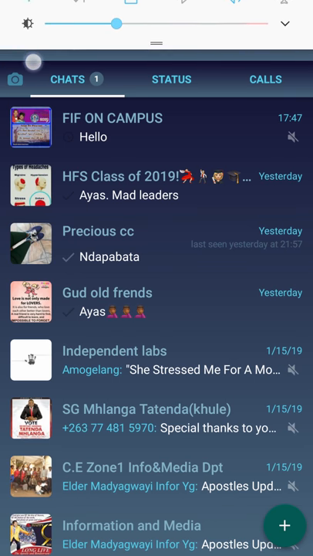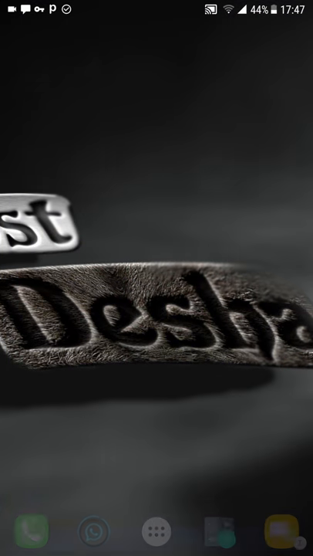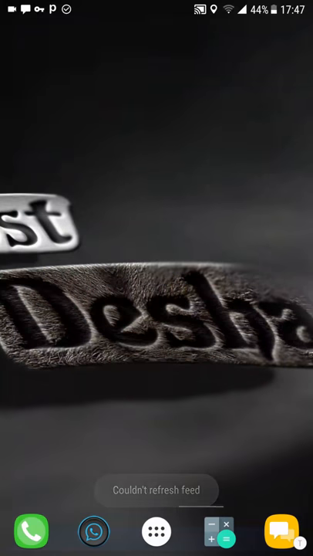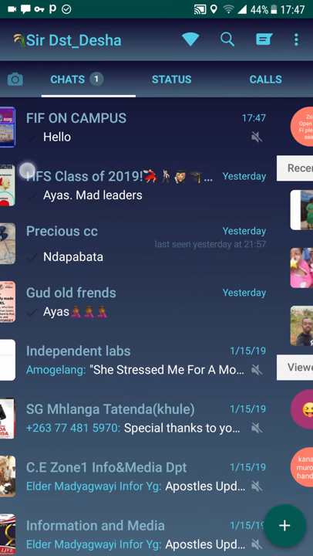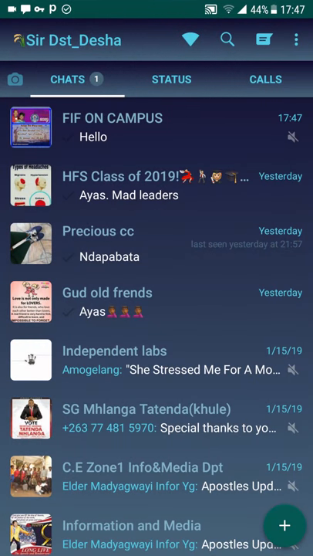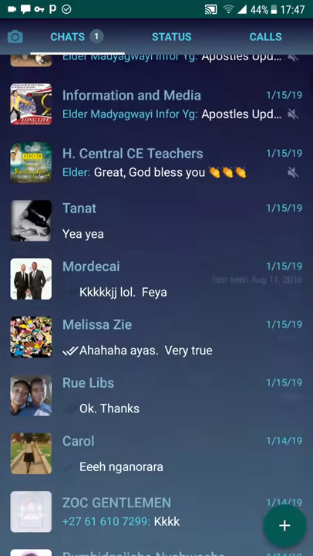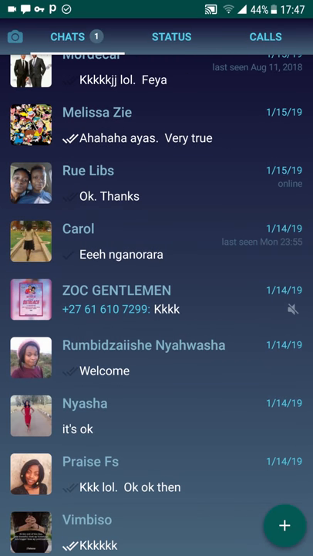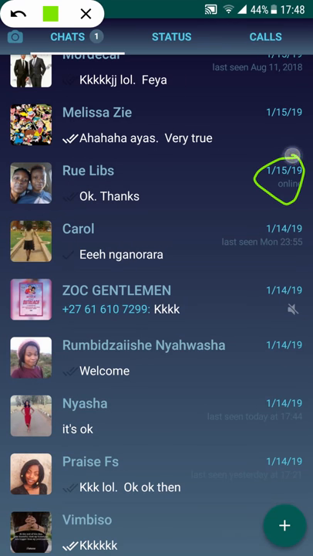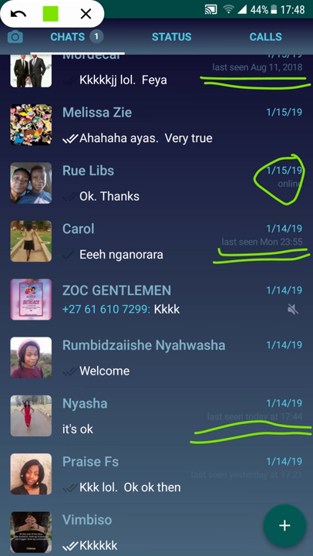But for now, Instagram is opened. I couldn't access Instagram for quite a long time, guys. It was really no way. Now WhatsApp is back online. Right there, you can see it has ticked, it has put a sent icon there, right? Which is cool. And people are online there, as you can see. She's online. Let's wait. She's online. See, there's a last seen there, and another last seen, and another last seen.